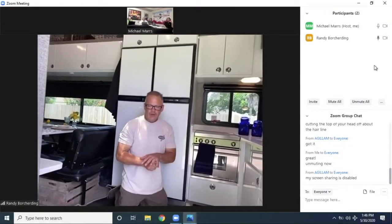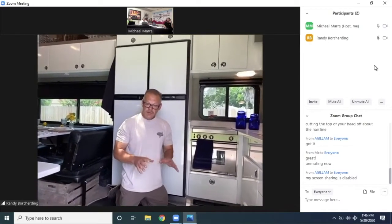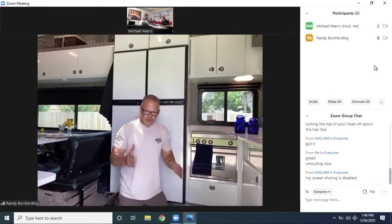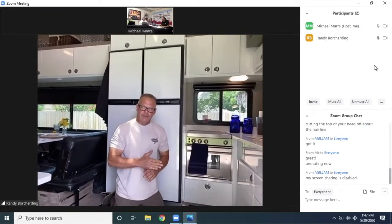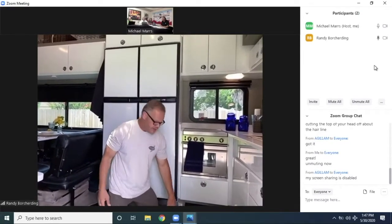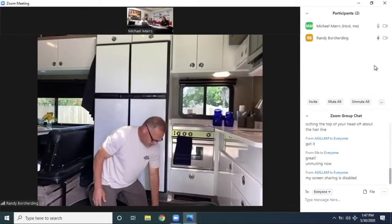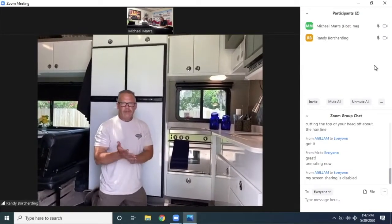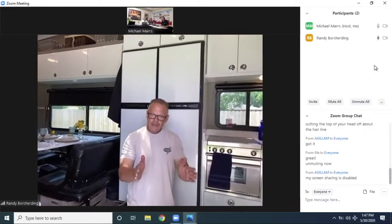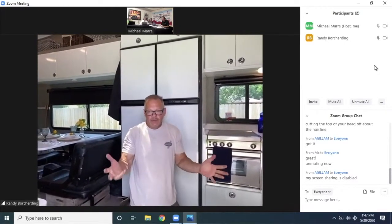I typically always use Max tie downs as the straps I prefer. And there's a controversy. Do you run them straight or do you X them? Max says run them straight. I got to say, I've always X'd them. There's a running debate on that in the trailer hauling industry. And when we haven't X'd them, it has not been a good experience. We've had vehicles move around in the trailer when the straps are running straight. And trust me, they were as tight as I could get them. When I X them, they don't move.